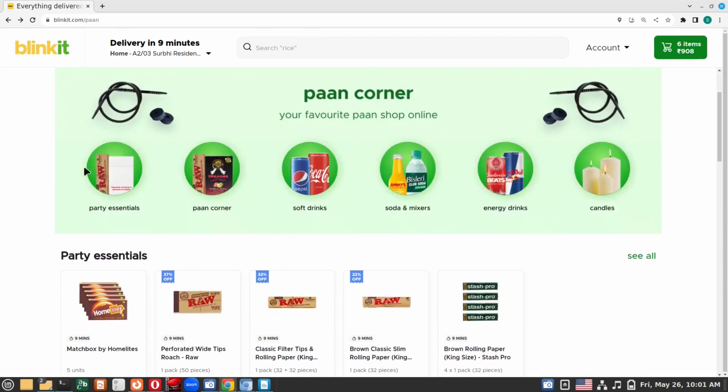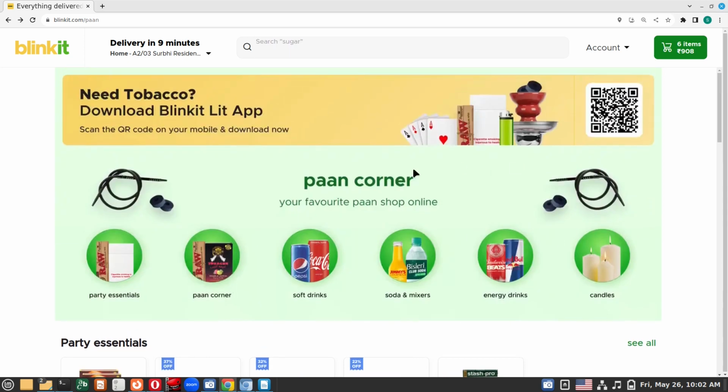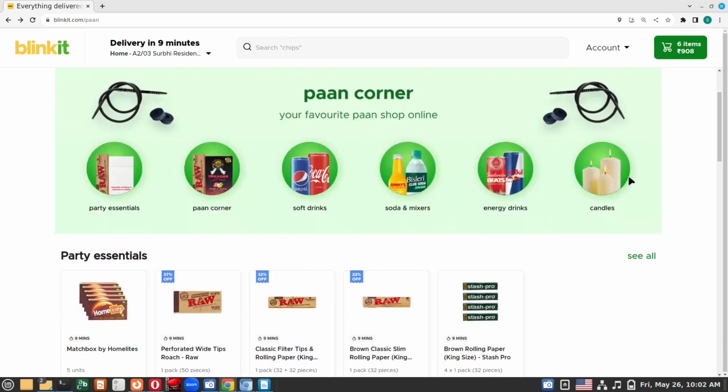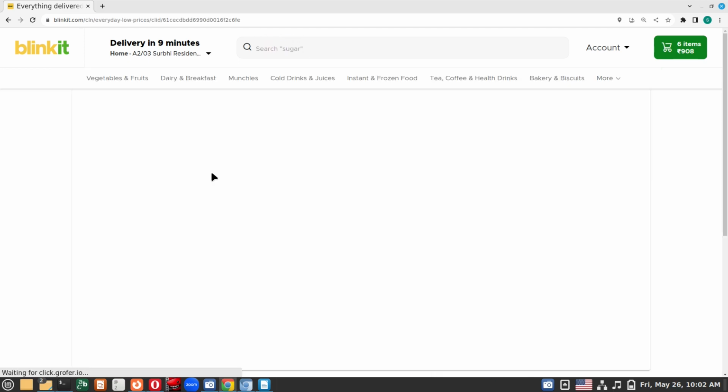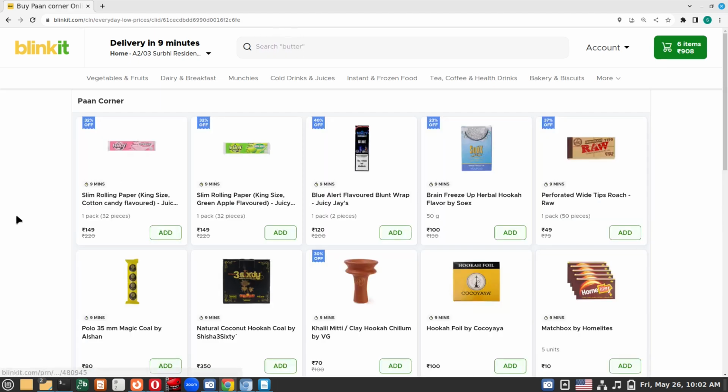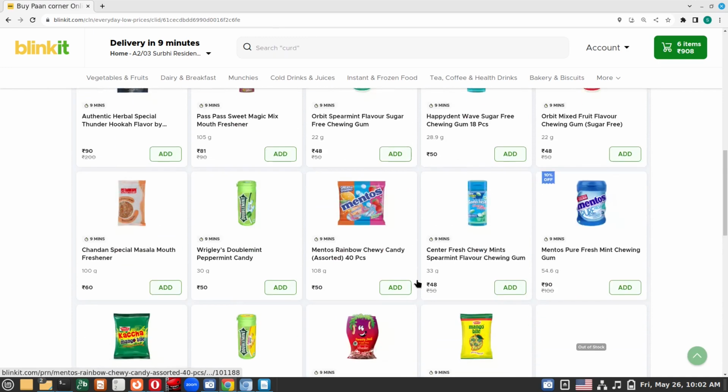There should be some intuitive icon so that a person knows that this is clickable. Right now I'm not able to understand whether this is clickable or just kind of an advertisement thing. Are these circles really clickable? There is no way to know. And why all these things are inside the Pan Corner, I don't know. Again, inside the Pan Corner, you are having another Pan Corner, and inside that you are again having these candies and matchsticks and other things.